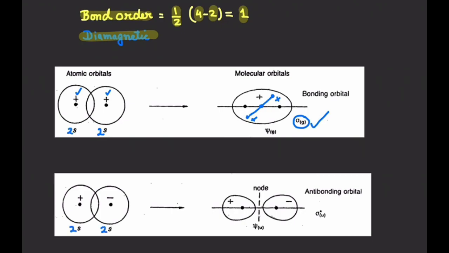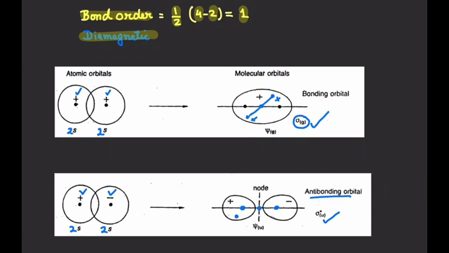In the same way, when these two 2s atomic orbitals of lithium undergo destructive interference, the positive and negative signs indicate destructive interference. Because of that, an anti-bonding molecular orbital forms. This is a head-on overlap, so a sigma molecular orbital forms, and they have mentioned here ungerade. That is very simple: this is the nucleus of one atom and this is another atom, and the center is this point where the nodal plane passes through.